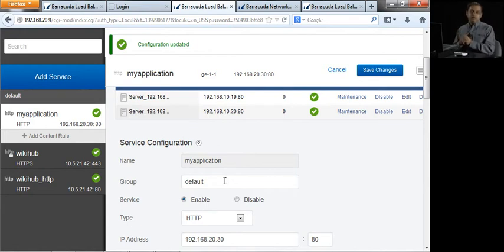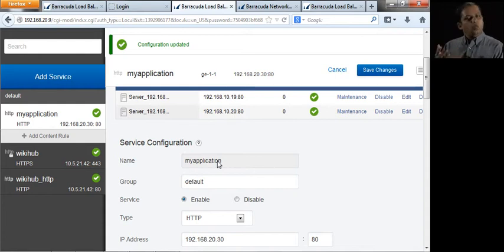This, as I said earlier, is an HTTP type of service. But if we go back and take a look at the types of service, you will remember one type of service is HTTPS. Now what that means is the Barracuda Load Balancer ADC can terminate SSL connections. That's a very important feature. It's beneficial for a number of reasons. For example, if you want to offload all SSL handling to the Barracuda Load Balancer ADC, you can do that.